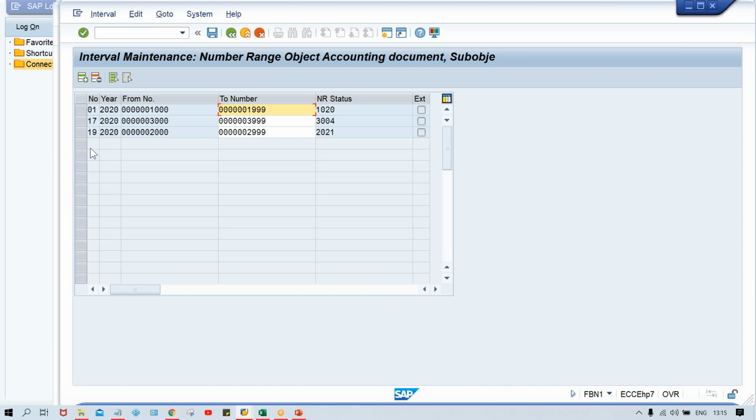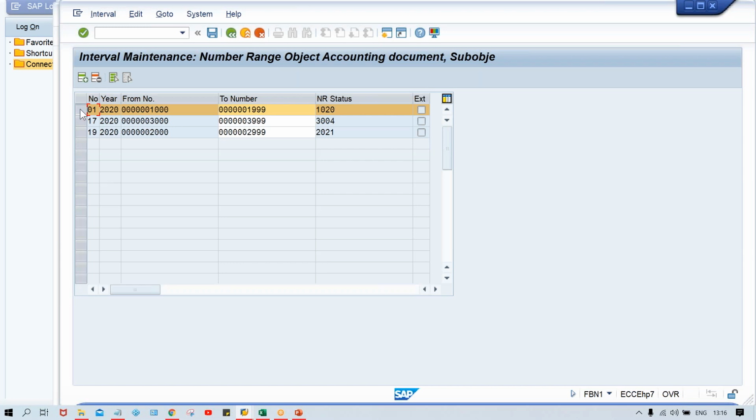But what I'll do, guys, I will not create a new number range here. I'm going to assign my own number range 01 itself. What is the benefit, guys? I'll tell you now. The next question is, this 01 we have created, let's suppose 01 is going to be assigned. So number range 01 is going to be assigned against which document type? This is the question.